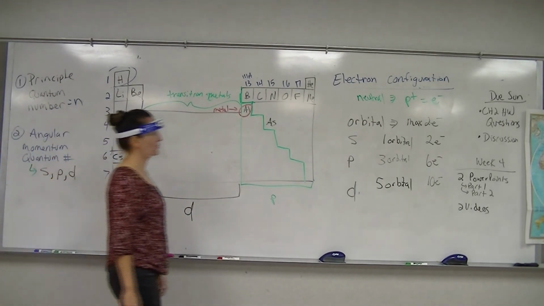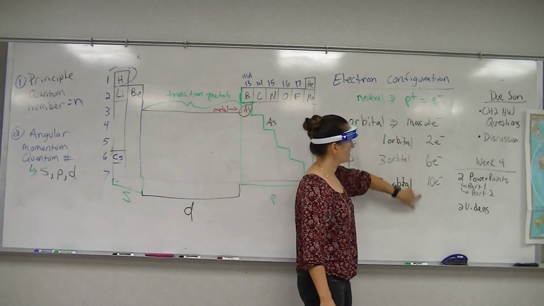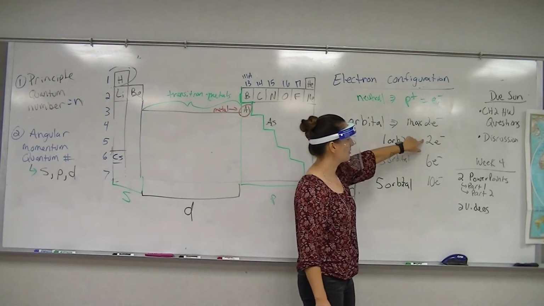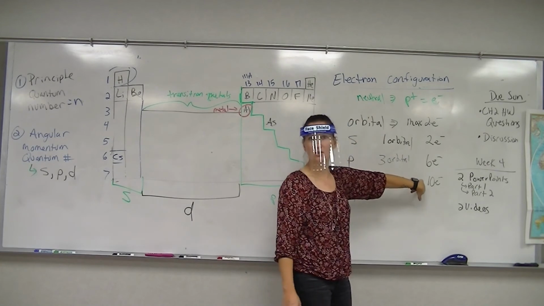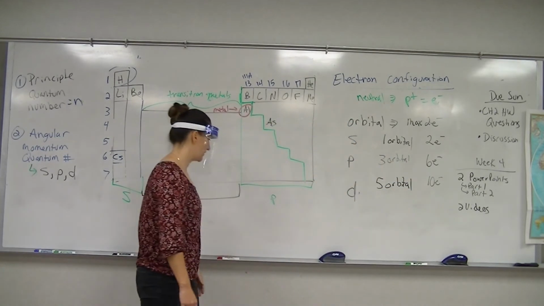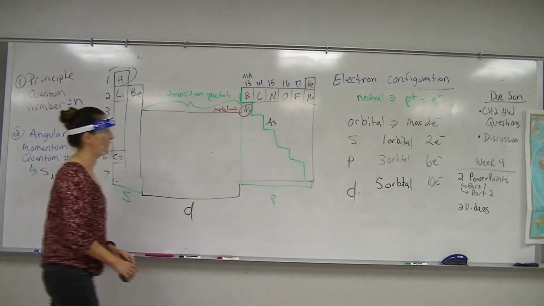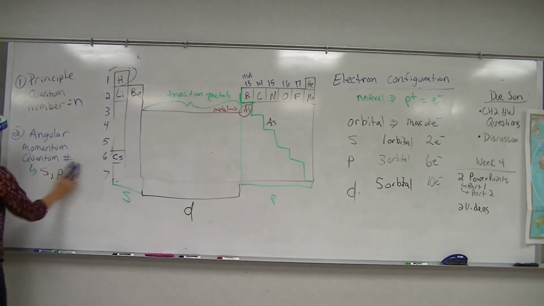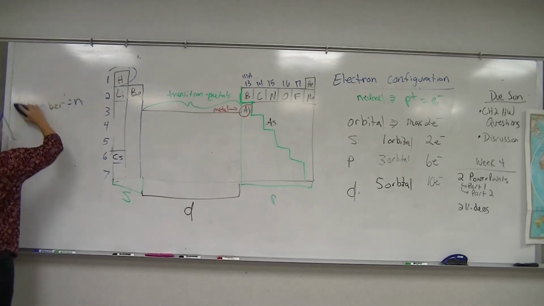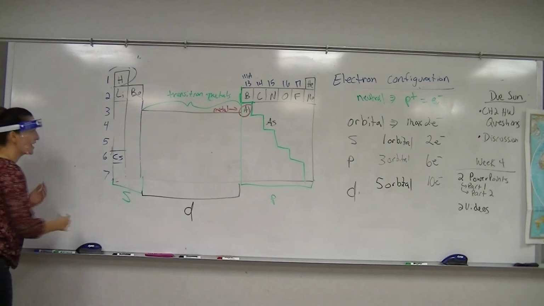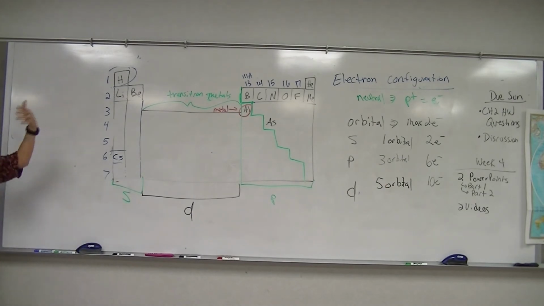So how does this help us? When we write the electron configurations, we're going to need to know the maximum amount of electrons that can fit in each. Okay? Because that's going to be a piece of information that's going to help point us to an area. So I'm going to erase this section, and I am going to give you an example of an electron configuration, and we'll explain what it looks like.